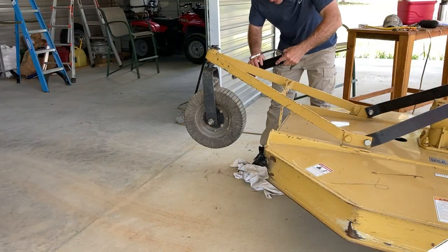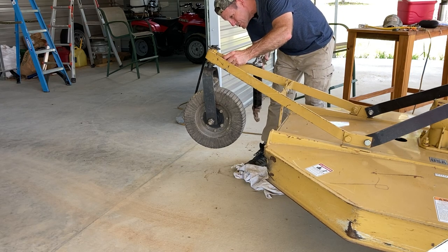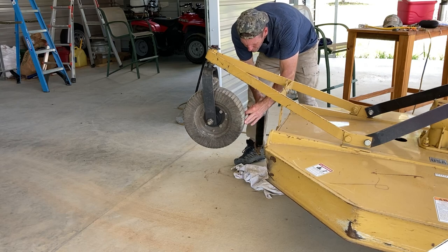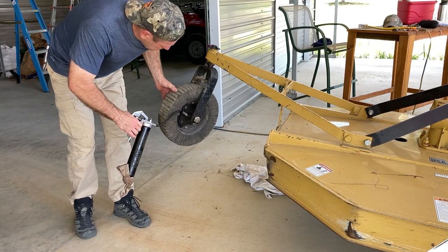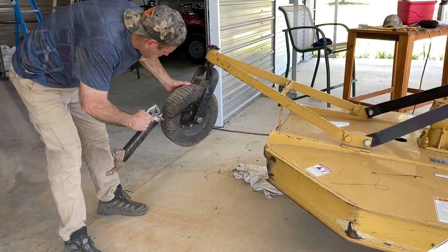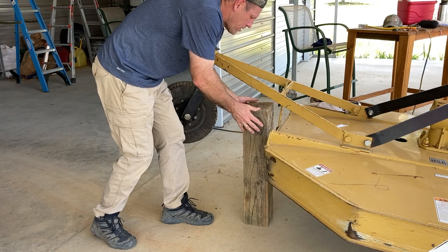All right, so the first thing I gotta do is grease this tail wheel. Just put some shots of grease in here, keep this nice and lubed. And then the actual tail wheel itself, it's got a grease fitting here on the inside. So there's your grease fitting and I'm just pumping grease in there. Okay, so I'll prop this up so when I get under it, it can't fall on me when I sharpen the blades.